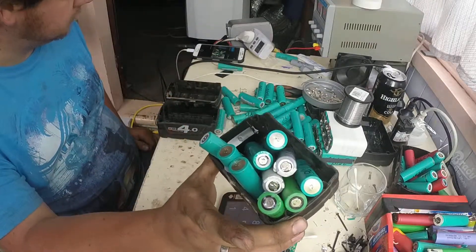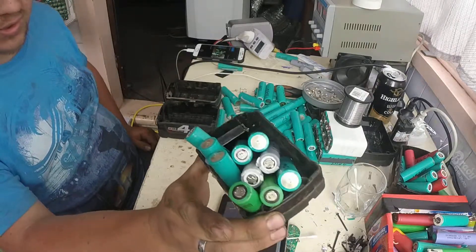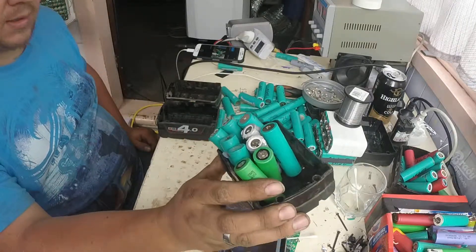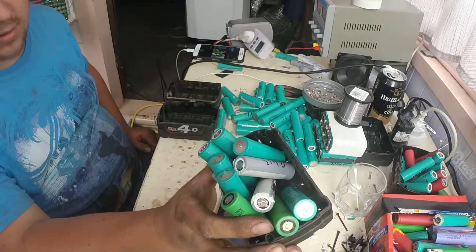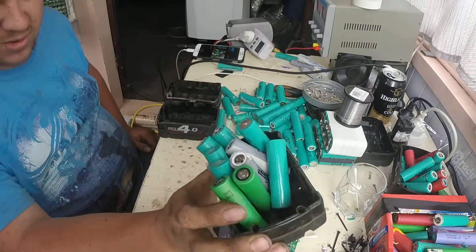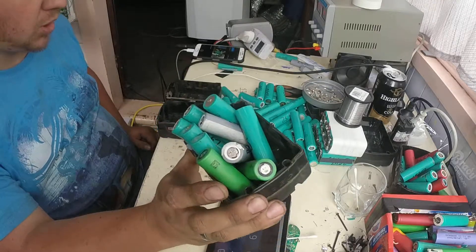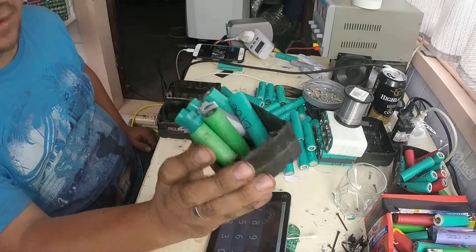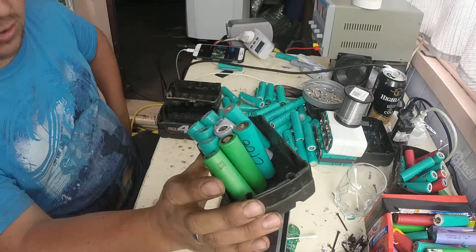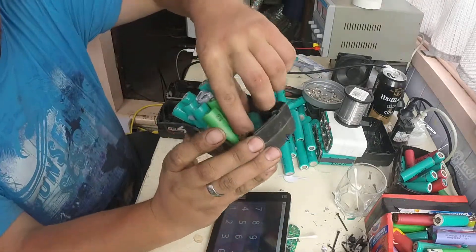That's a battery pack, just like that. That's how simple it is to balance your cells out. You have modules in series, but they're getting charged separately, so there's not going to be any balance loads. Balance charging is slow, I don't like it. Might be fine if you can unplug the pack and swap it out, but I'm not going to have enough cells to do that. So basically, this is the fastest and cheapest way I can come up with.